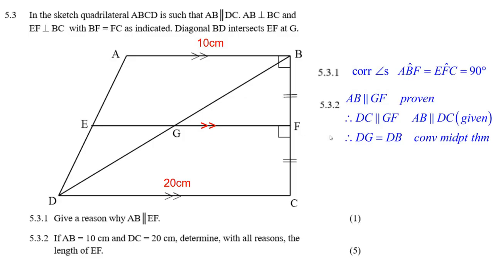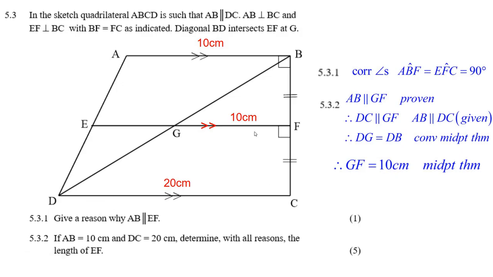We've got one midpoint, and it's the converse of the midpoint theorem that makes DG equal to GB, makes that point G a midpoint. And now that G is a midpoint, now we can use the midpoint theorem. We can say that GF is 10 centimeters because we've got joined the midpoints in a triangle, the two midpoints. That makes this parallel and half.